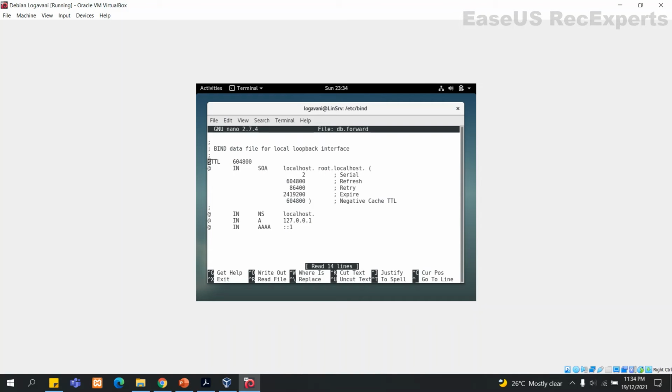Here we will change the name of the localhost to the website, and then we change over here also.